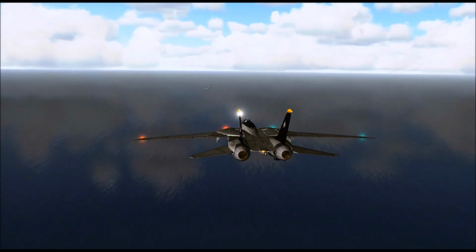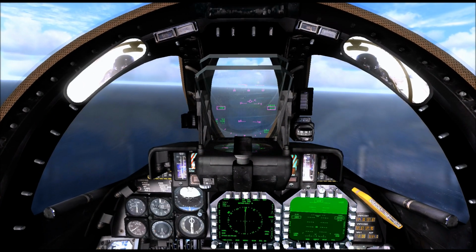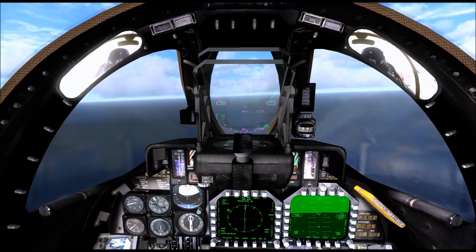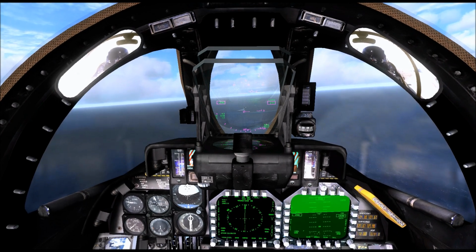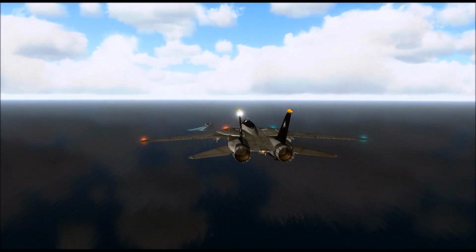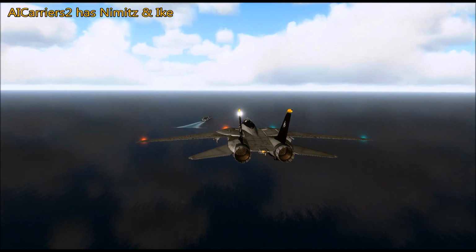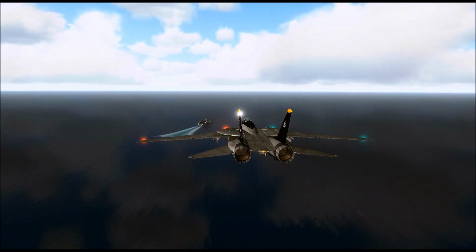Alright, but as you can see directly ahead of me is the USS Nimitz, CVN 68. Now I'm going to tell you straight up, folks, the default carrier models and other ship models that you get with AI Carriers is a load of crap. That's why you're also going to want to make sure that your package of AI Carriers 2 is the best one to get. It also comes with Javier Fernandez, Nimitz, and Ike. As the name states, it's the USS Nimitz and the USS Eisenhower that you've seen before in my videos.